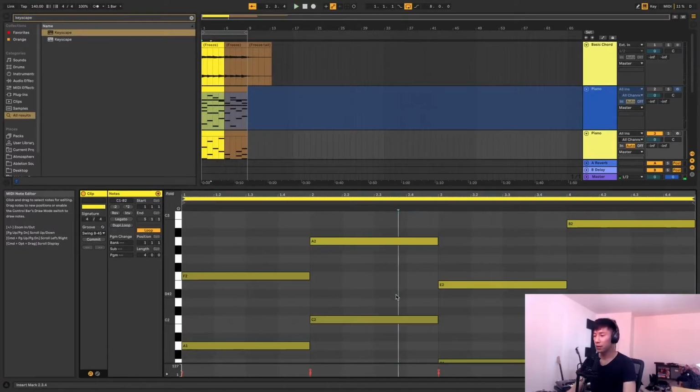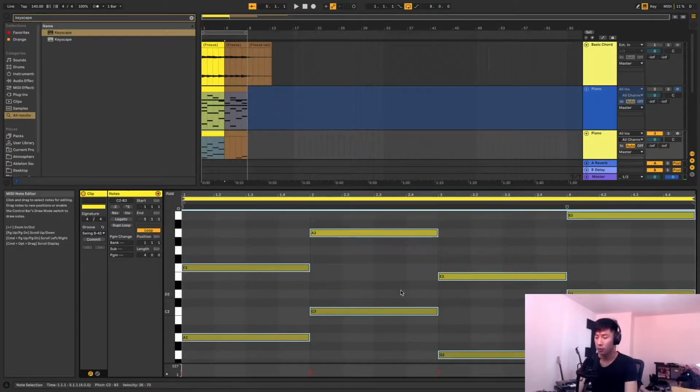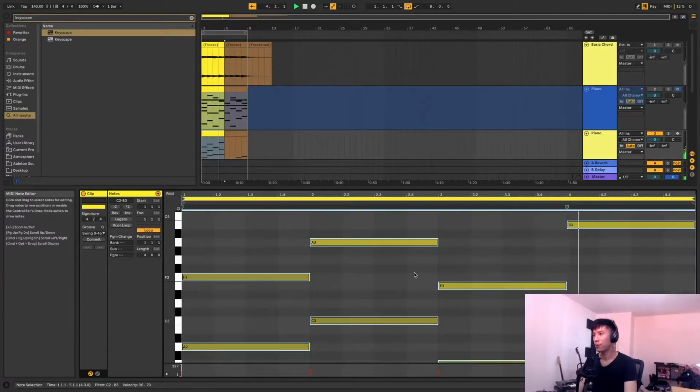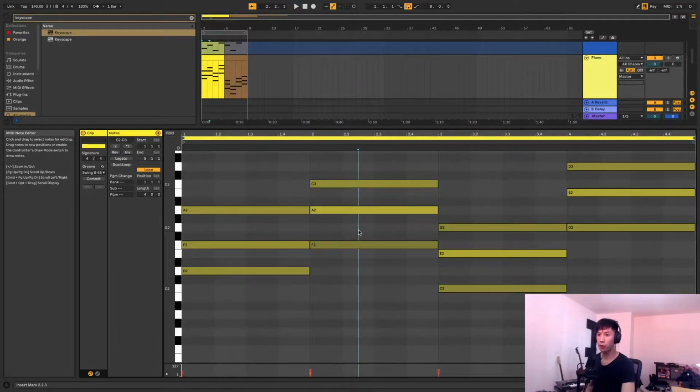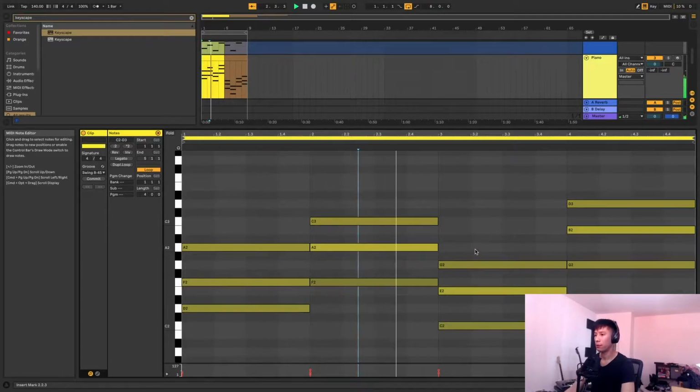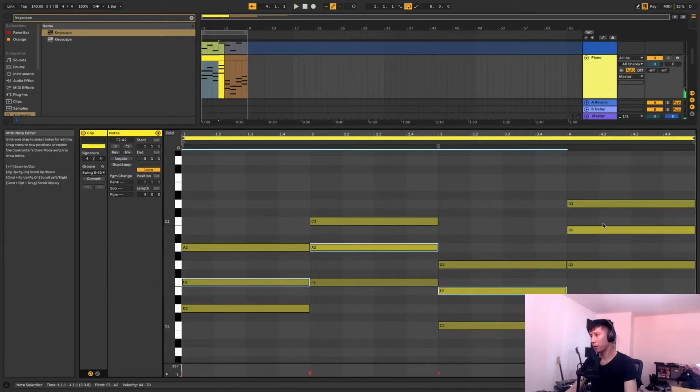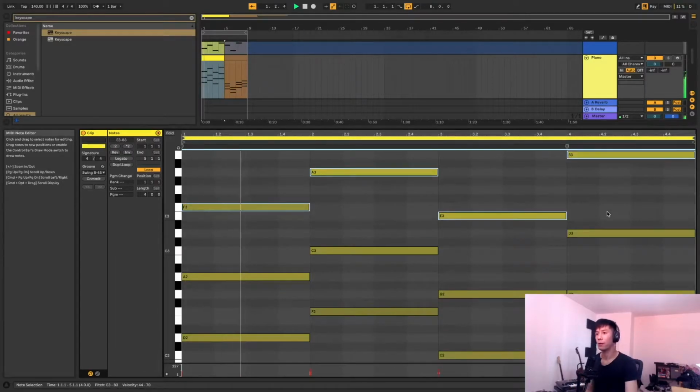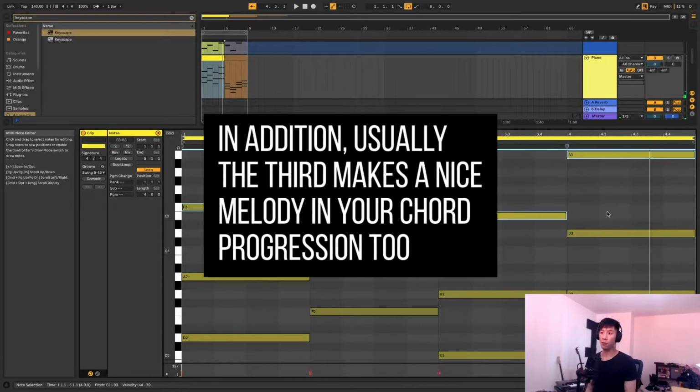So it gives a bit more space, as you can see. Even maybe moving up an octave may help a bit. Then if we compare it to what we had earlier, this is the chords in their most basic form, and then moving it up an octave. As you can see, it gives a lot more space, more room for other notes to be played by other instruments, so you don't have too many notes clashing or muddiness in your mix.